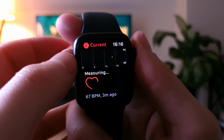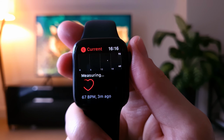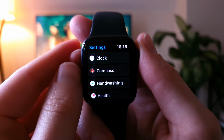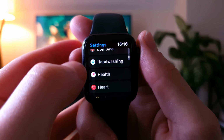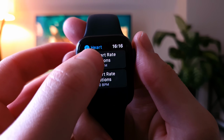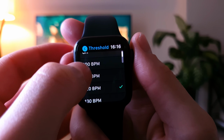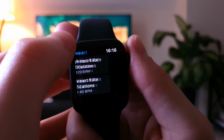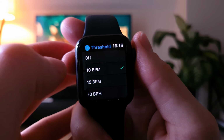Tip number 7 is heart rate notification. Now I mentioned how important these could be, certainly for vulnerable people, in my full review. So what you can do is actually enable notifications when your heart rate is getting lower or higher than it should be. When you enable this, you can choose a threshold and choose how far it can go above or below. On top of that, it can look out for signs that it could be a longer-term issue, which again could be potentially life-saving. Such an amazing thing to have on your wrist.